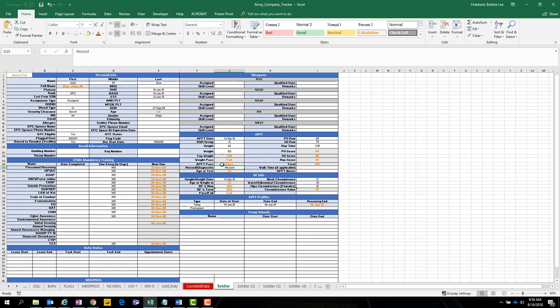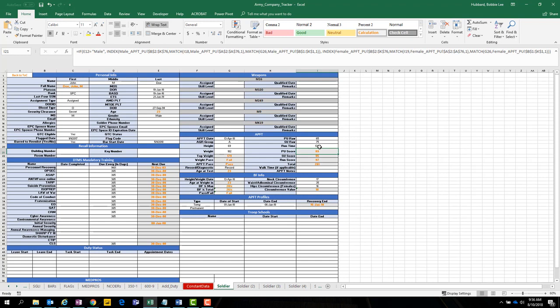your overall average. Age at test is calculated by their date of birth and the date that you put under APFT date, because they might get older, but their age at the test is going to stay. PU score, also advanced formula.